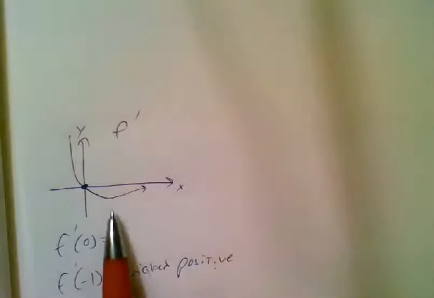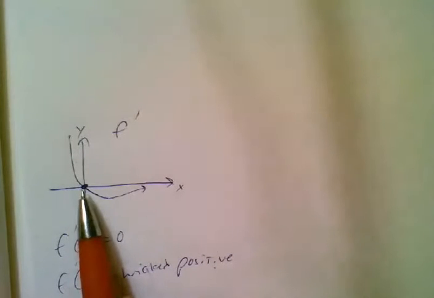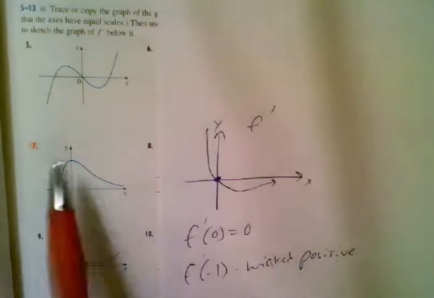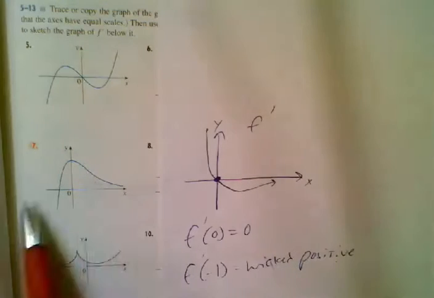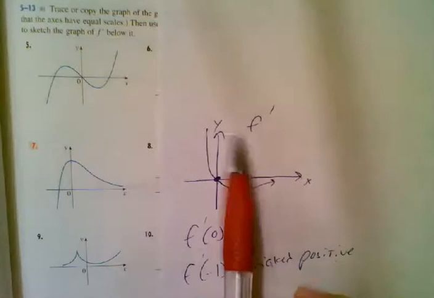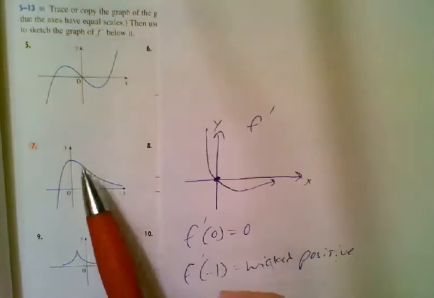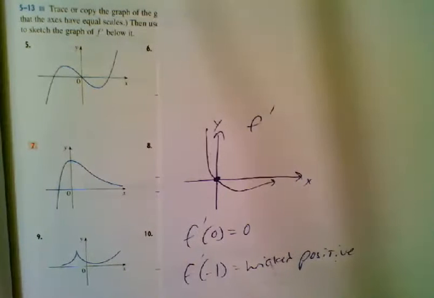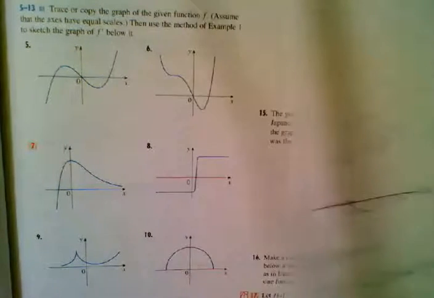So I can tell that my derivative has a negative value, which means my original has a negative slope. Right? They go hand in hand. This is describing the slope of this. This is the original. This is the derivative. Okay? This is odd, so it should be in the back. Let's just take a quick look. I'm kind of curious how close I got. Let's see.